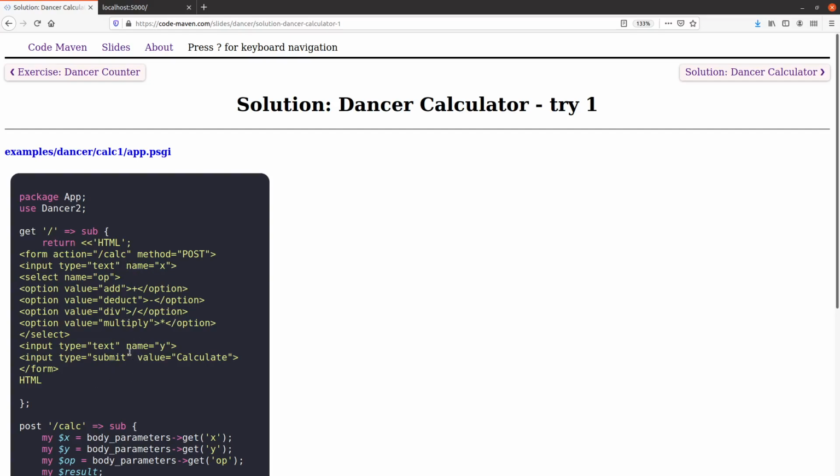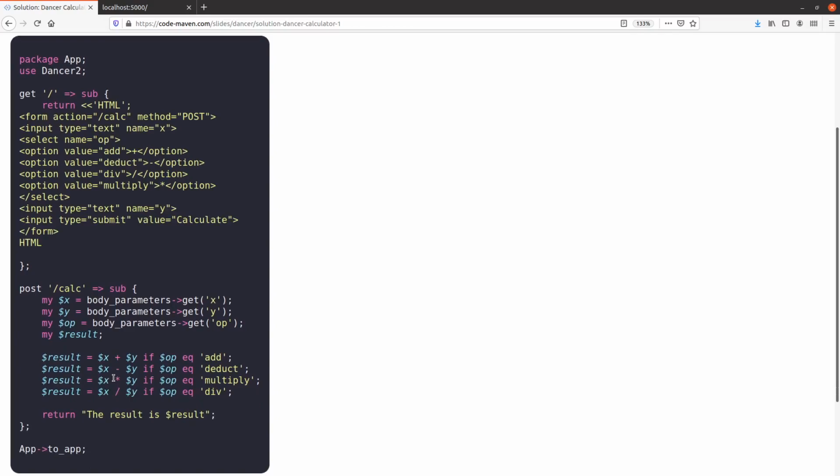That's the form. And then the route that actually processes the data. In this route, we have the body parameters, which we saw earlier when we were dealing with post requests. This is how we get access to the actual values that were sent over from the browser. Then we call the get method, and we fetch the values of the x, y, and op fields, and we assign them to these variables x, y, and op.